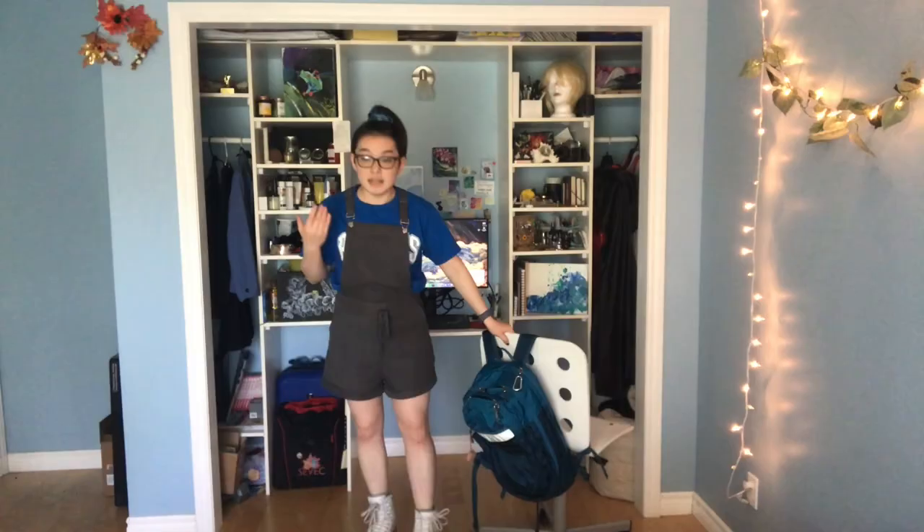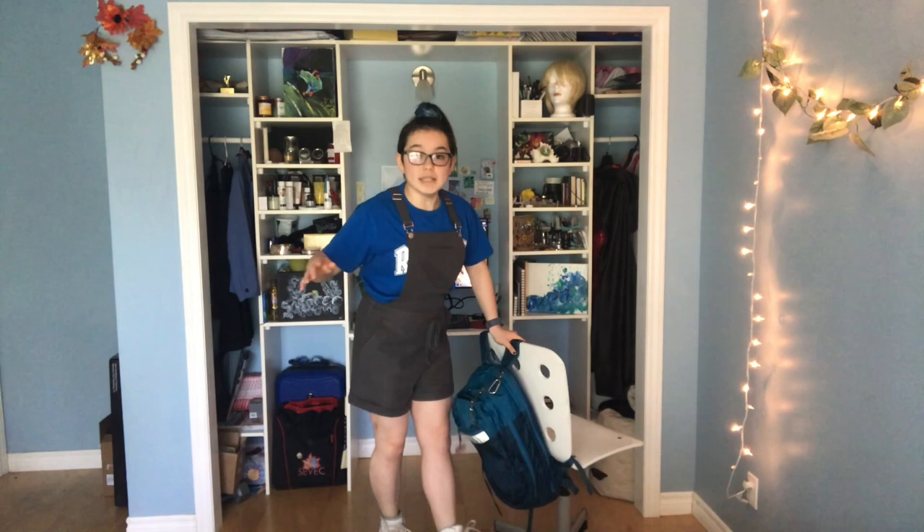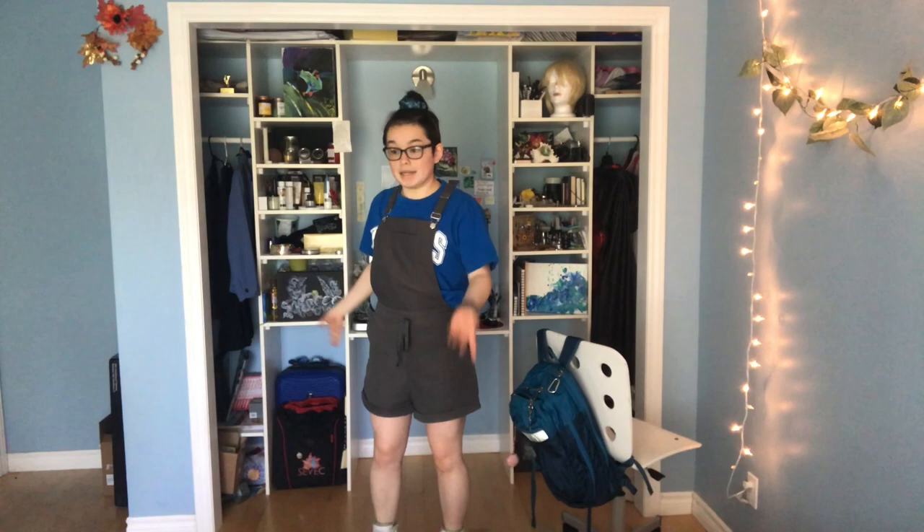Next is back spins. More so than forward spins, you really want to make sure you're mindful of the stuff around you. Just like putting your weight over your toe on the left foot, you're gonna want to put your weight over the wheel and onto your toe where it would be if you were spinning in a back spin. Feel where along your foot that is, and try to balance if you want to, but be careful. You could also try a very small back spin with a pivot entrance, and you're not going to want to bring your leg in all the way because that means you'll have to check out and you'll run into things.